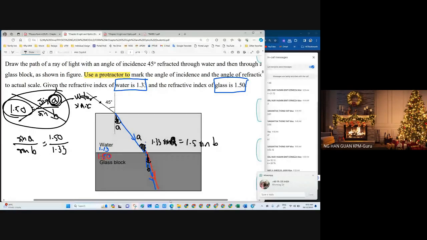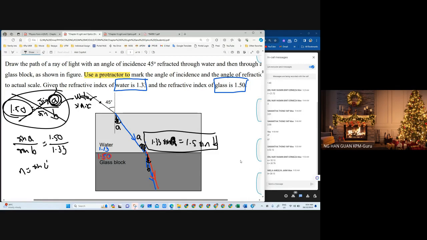Right? Okay, so this is the one. So for Snell's law, if you want to find that sin A over sin B, with n equal to sin i over sin r, you should apply 1.5 equal to sin 45 over sin B. So if you apply this, yes, you will get the same answer for angle B.